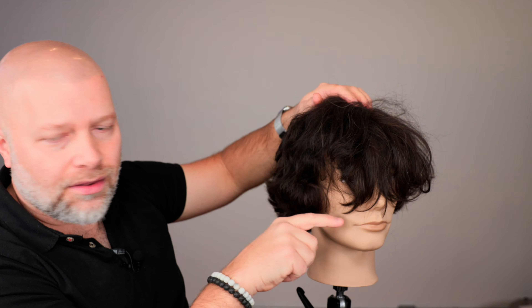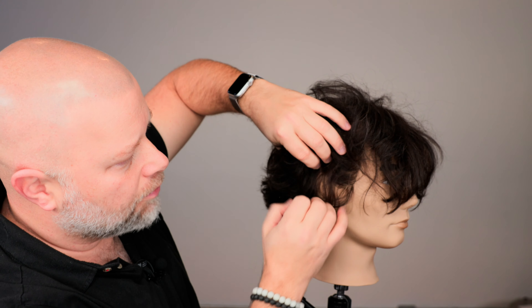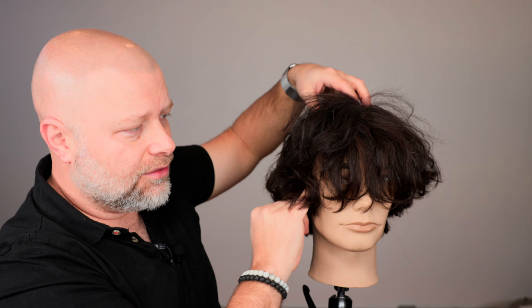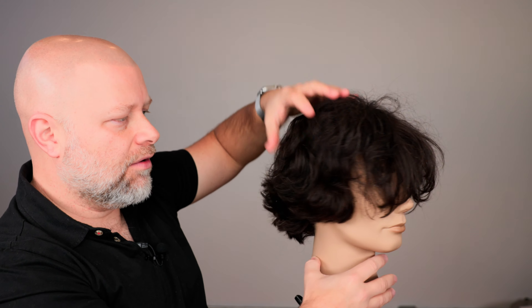I try to match this up. If you want to go to about right here, bring the length up to maybe just to the top of the ear like this. You can have it slightly longer on a very slight angle, but I would not try to have a huge variety of difference between lengths.